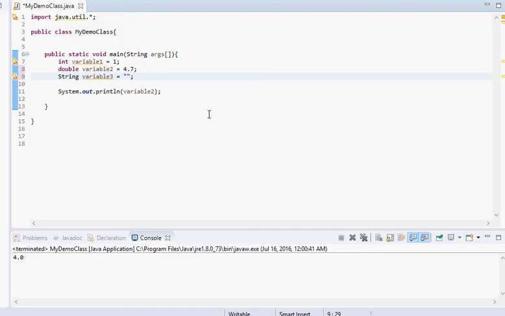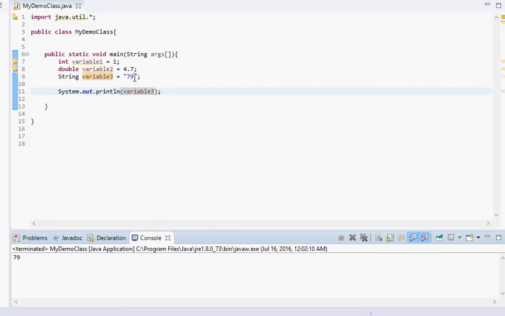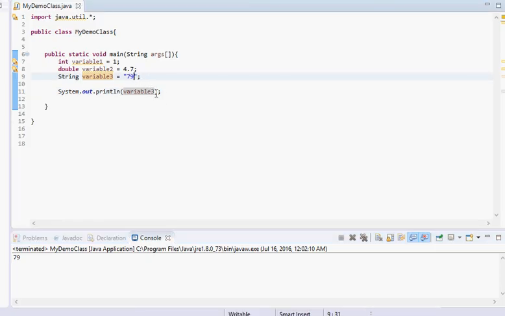If I want to use numbers, know that it'll display on the screen. So if I change this to variable 3, you'll notice that it does display 79 on there. Just remember, if you're trying to add numbers, it won't work if they're of type string.